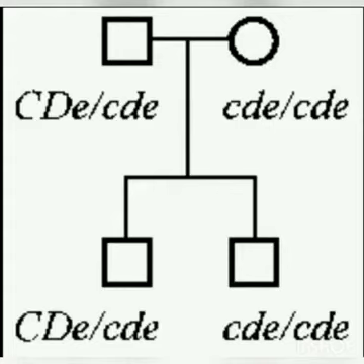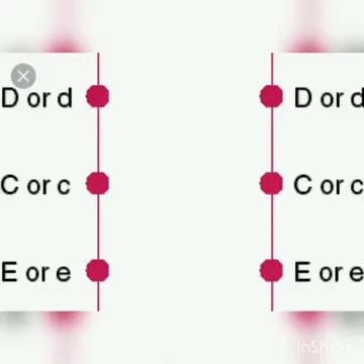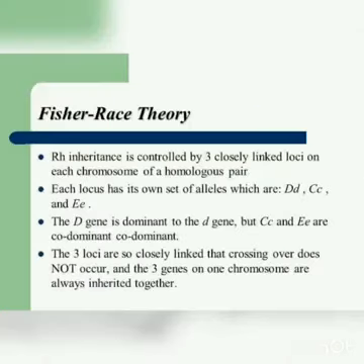All genotypes carrying a dominant D allele will produce Rh positive phenotype. If capital D is present in that particular type of allele, it is Rh positive. And a double recessive genotype, small d, will give rise to Rh negative. If capital D is present, it is positive. If small d is present, it is negative.